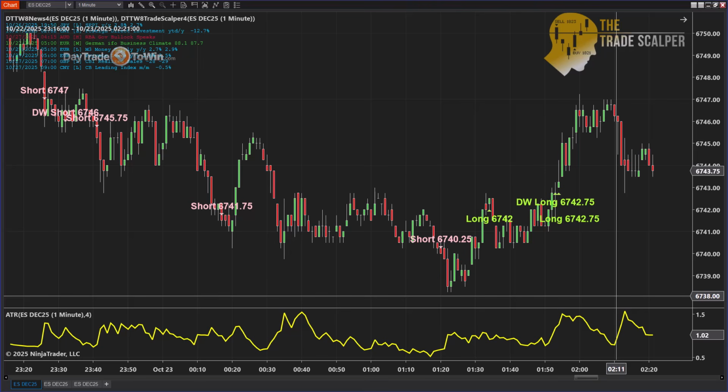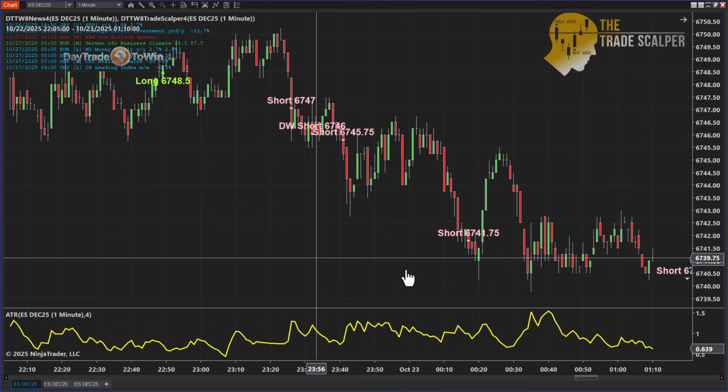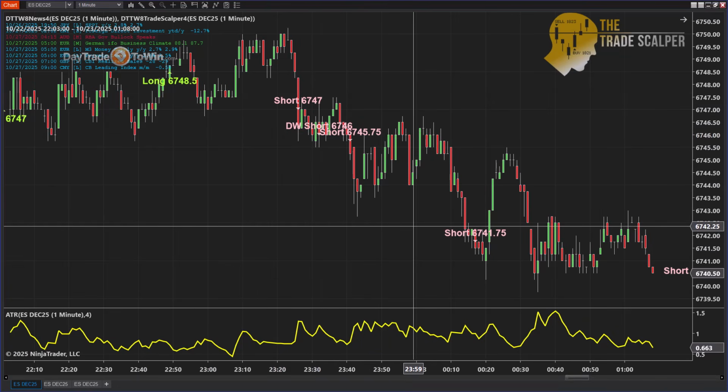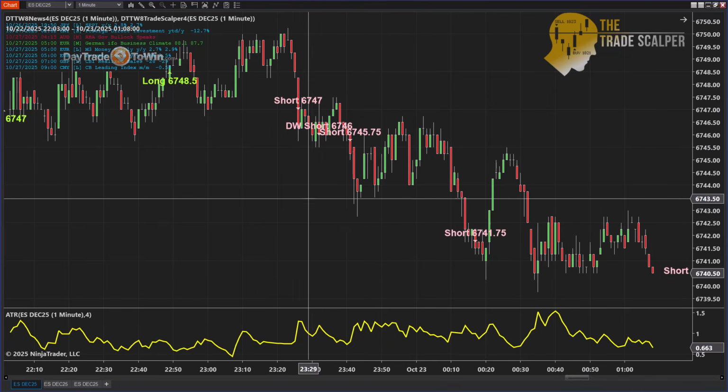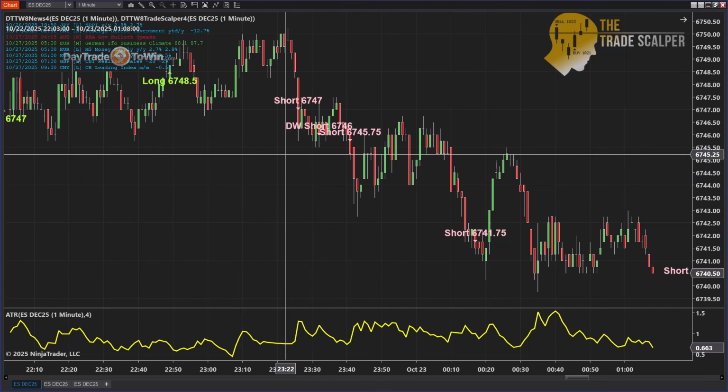I would not overtrade as well. So really the idea here is not to take 1,000 trades a day. Obviously, that is not the purpose of the Trade Scalper. Can you take 10 trades a day? Absolutely. When you see the signals here that there are multiple signals in a row that are short, what I have found is that when you have more than one signal in the same direction, either short or long, typically that means the market is in a good, healthy trend, either up or down. That's where you want to take the best bang for the buck, either trail a stop, taking the same direction.